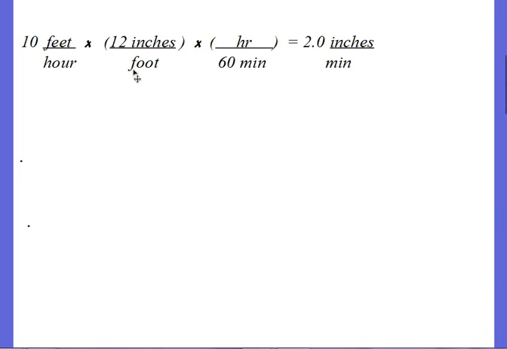When you go between dimensions, dimensional unit analysis or something like that, when you go from feet per hour to inches per minute, what I would suggest you do is multiply by names for 1. I want a name for 1 that gets rid of feet, replaces it with inches, and gets rid of hours and replaces it with minutes. I first figure out what units I want, then I put numbers in here so it's the same quantity on the top and the bottom, a name for 1. If you multiply by 1, it doesn't change how big it is. So this is exactly the same as that, just in different units.